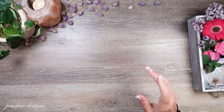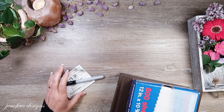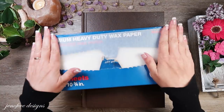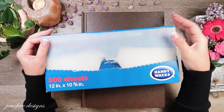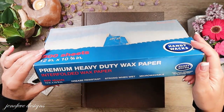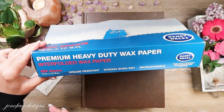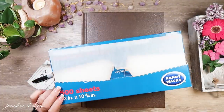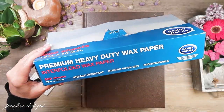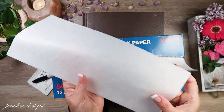Okay, so the other things you're going to need is a marker, and some form of paper. I use wax paper. You could use paper, you could use tissue paper, whatever you want to use. I use this heavy duty wax paper. I get it at like Sam's or maybe Amazon. I might have got this one at Amazon. I'll try to link it below if I can find it. And it comes already in like a half sheet, so I don't have to fold anything.